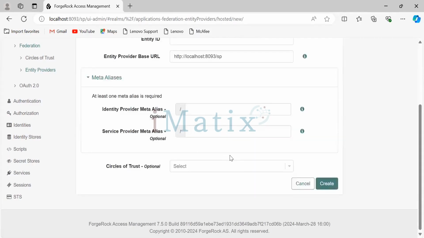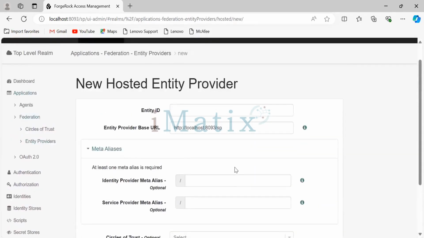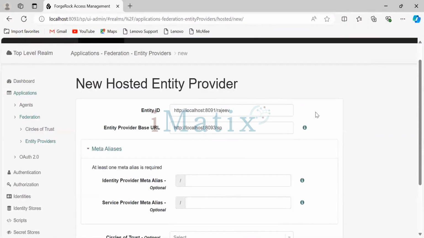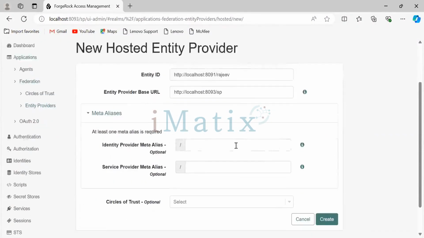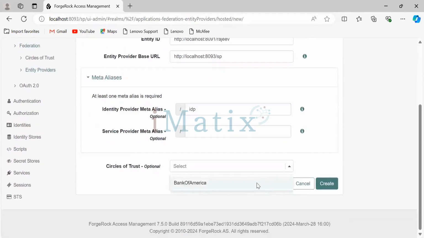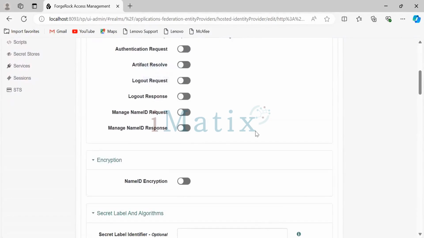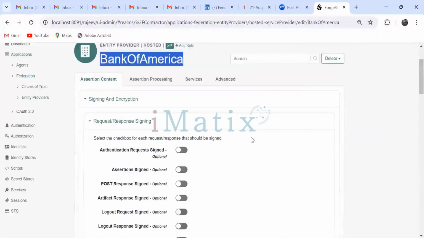IDP. Scroll down. Bank of America. Now hit it once. That's when you hit that URL in. Make sure you do that.